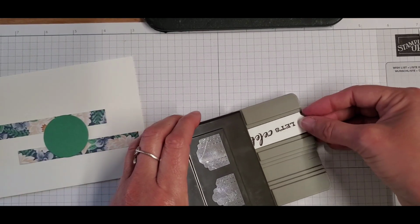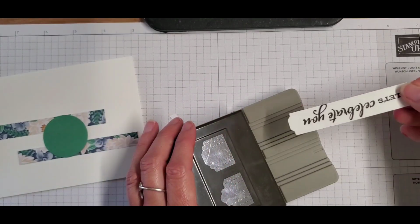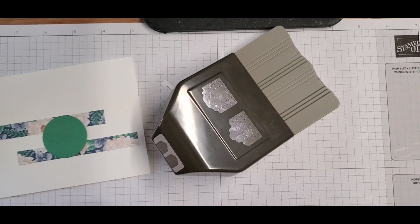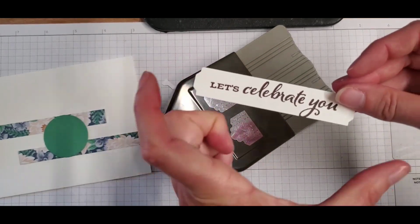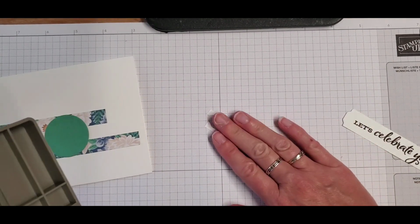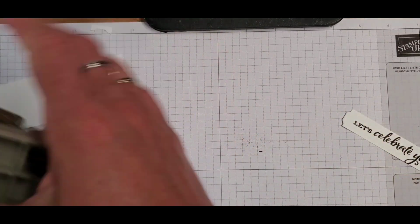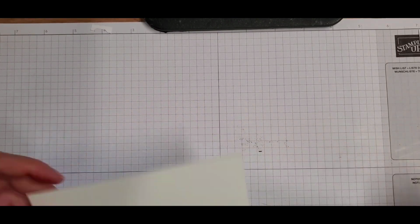So I wanted this to be, I think it turns out to be about 3 3/4 inches when I'm done. And I cut it at 4. Actually, it comes out to be about 3 3/4 when I'm done, but I cut the piece of paper originally at 4 because you're going to lose some of it when you punch off the ends. But you don't lose a ton, which is good. Some of the other ones you lose a lot, so you have to cut a lot of extra so that you don't lose it. All right.